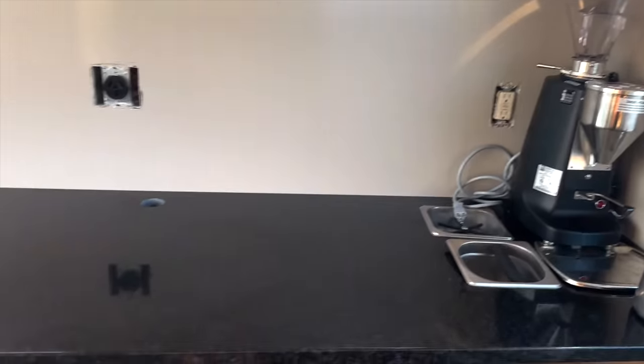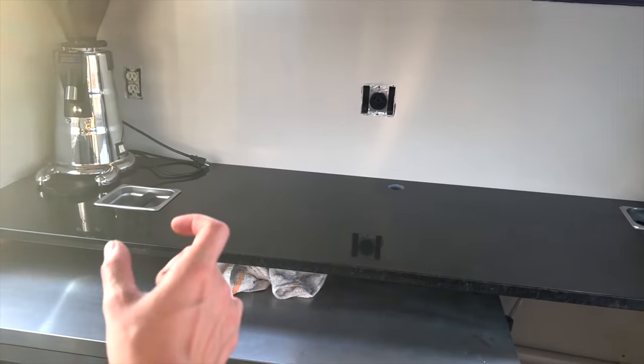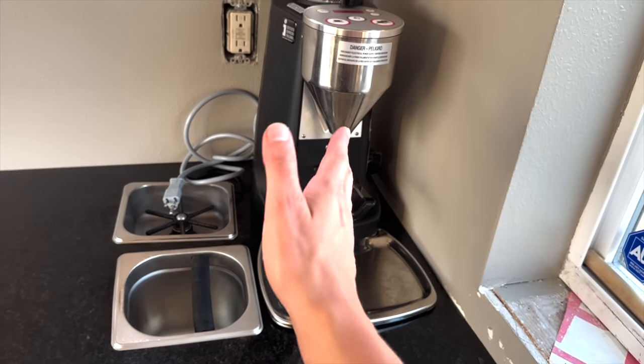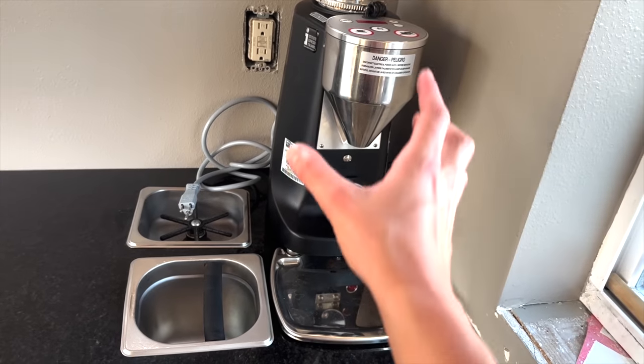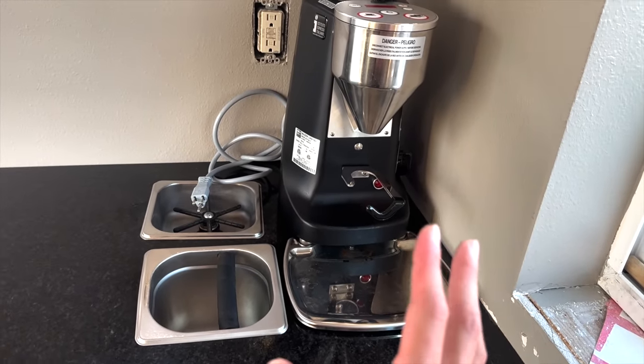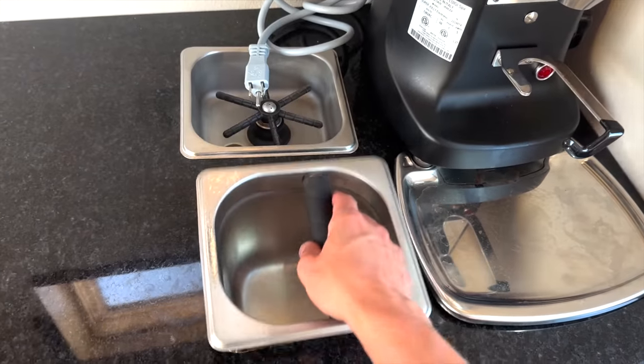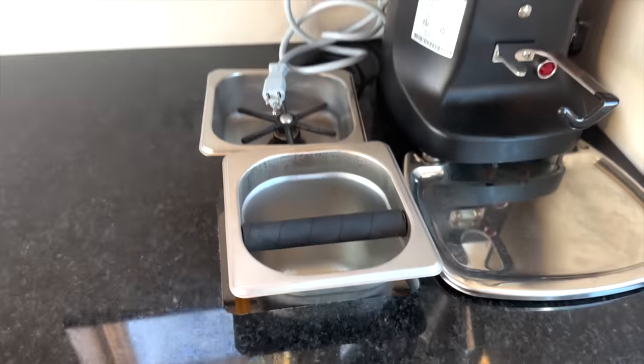A couple of different things — there is not a lot of counter space. The way this was set up before, there was only one grinder, but now because we have two grinders we needed two holes. The new machine is 40 inches long, which leaves us like maybe three inches on that side and two inches on that side. So there's really not a lot of room to work with. This is supposed to be slanted kitty corner, and the only option is to just have it straight, which kind of sucks. And these are really disappointing — they are supposed to sit this way, but obviously they don't fit.